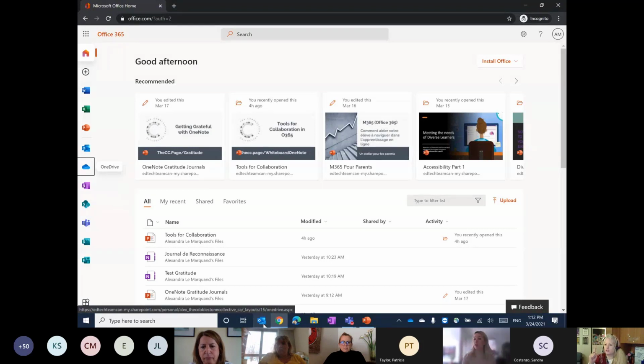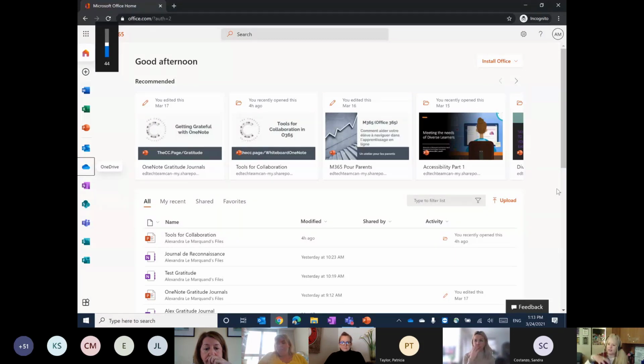Alex, just to point out that you might also hear the word cloud-based. So Alex is right, where O365 is on the web, it'll also be called cloud-based. You might hear that from your IT personnel or from other technical people. It's in the cloud. It's great to be able to access, but of course, sometimes we don't have access to Wi-Fi. So the stability of having everything on your desktop is a good thing.